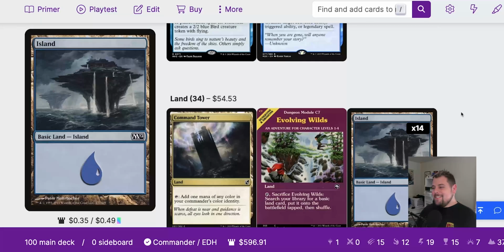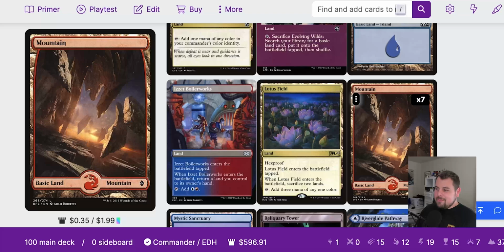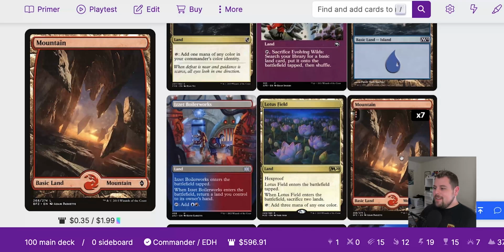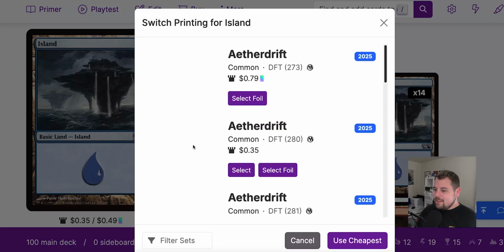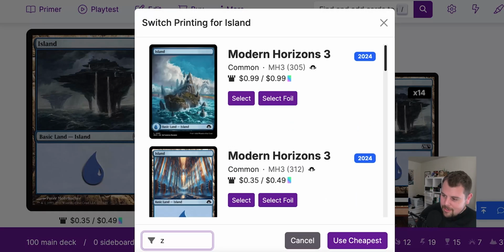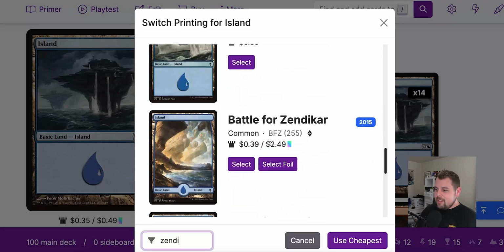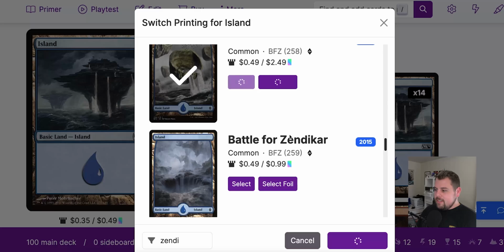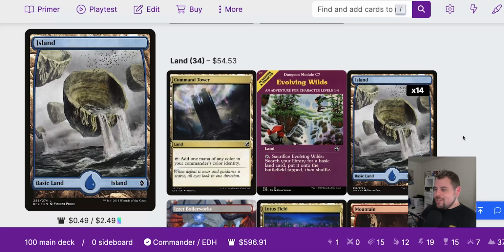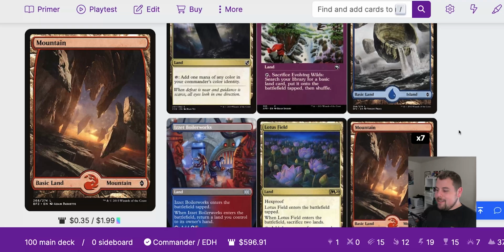Lands, right? We just got some basic lands. Well, basic lands on my deck. These are not the lands I have in my deck. Hold on, let me switch this, because that is not. These are not the lands. Zendikar. I have my favorite islands in here, which is the Bowl Island. Yeah, that's the actual version I have. Those and those. Anyway, we get the full art.